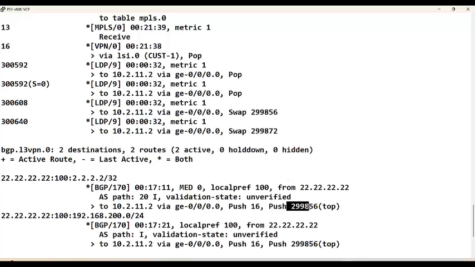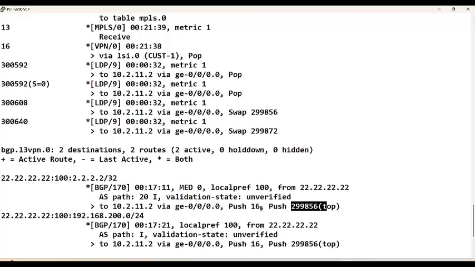You know why it is the same label? Because it is going to the 2222 PE router. I mean PE1 goes to the same PE2, which is identified as 2222. So the label will be the same. This label is the same. That's the reason for that. This is for PE1 to go to PE2. That's the top label, the VPN label.